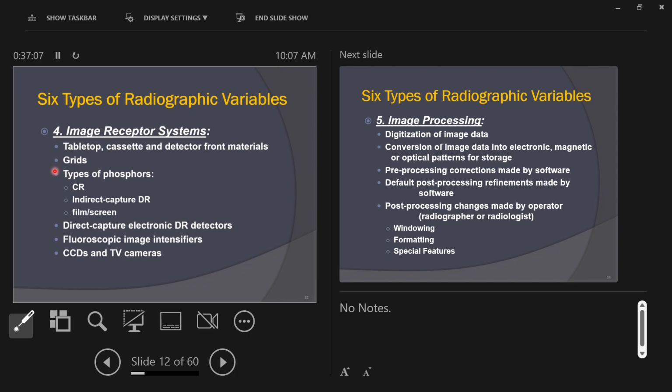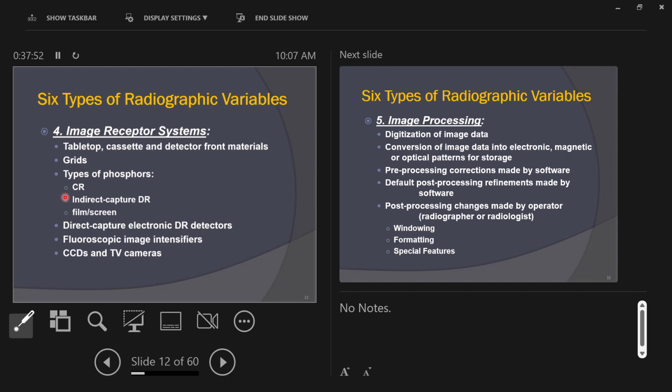The type of receptor phosphor that you're using, this is the type of image receptor material. That matters. I won't say much more than that. But whether or not you're using CR, computed radiography, DR or indirect DR, which are both digital radiography, or film screen, those affect things, okay? Roughly speaking, film shows you more detail, but less contrast resolution. You have a narrower range of shades of gray you can see, okay? DR, indirect capture DR, gives you much less image detail, but much greater contrast resolution. Many more, you can see thousands of shades of gray.